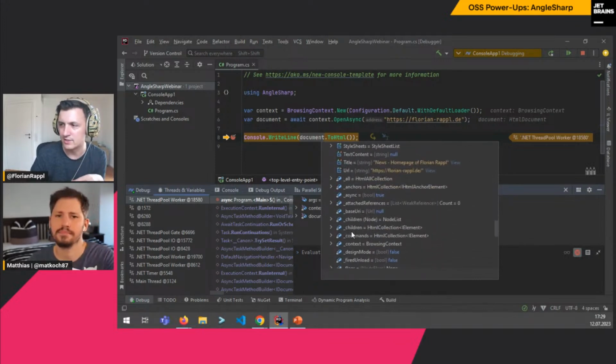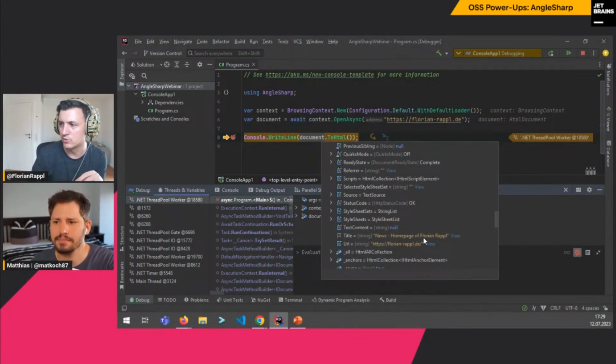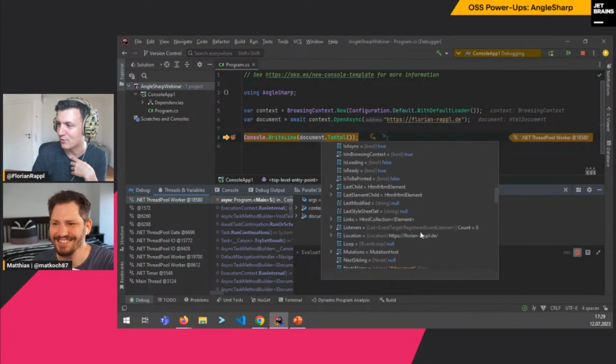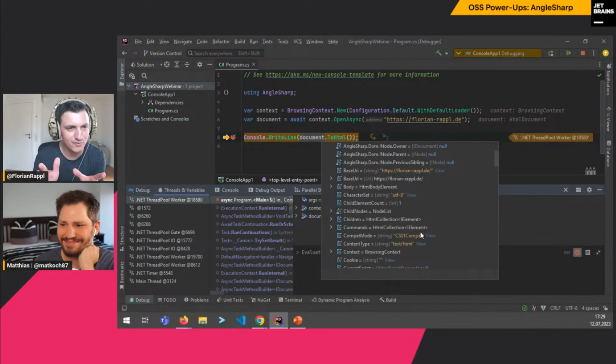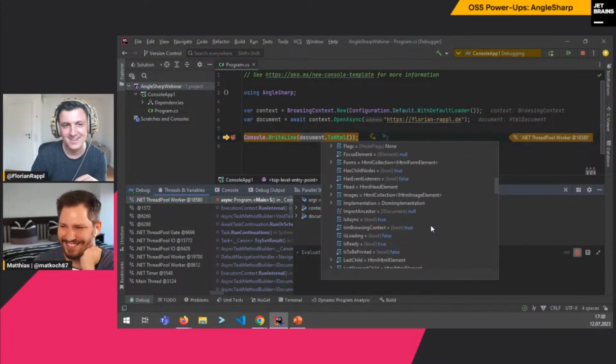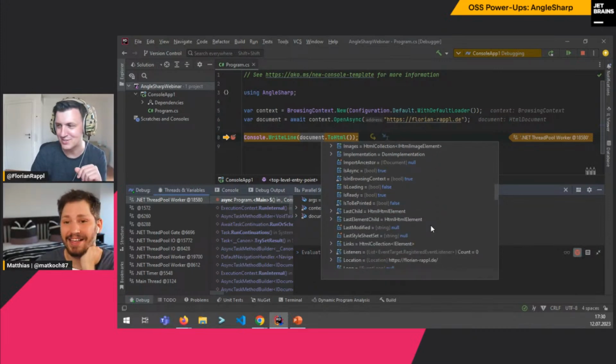You've got all these properties like title here, news, homepage of Rappl. Hey, that's me. So my homepage still works. Don't give it much love these days. It's one of the things that I had to sacrifice due to lack of time. But it's still out there, and I can still use it for these demo purposes. Maybe I even keep the design of the homepage to say it should always look like 2010. And I can even tell my grandchildren I have a 2010 homepage. That's true, I saw all the links to the social media accounts. They're really old. Yeah, some of them. Don't get me started there, it's maybe a debate on its own.